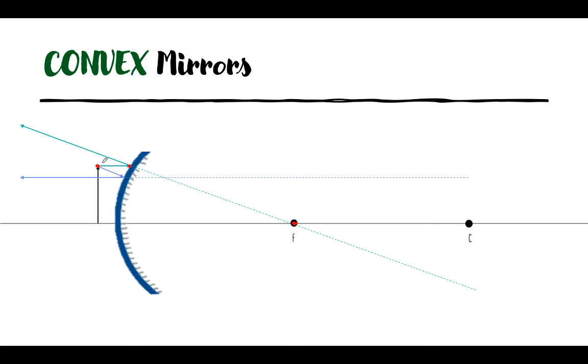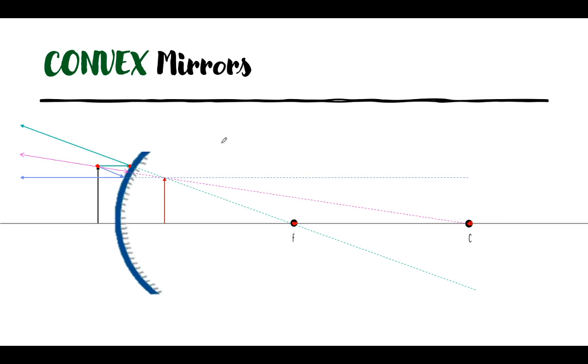Now my third line, I'm going to line up the top of my object to the point C, or center of curvature, and then I'm going to draw a line that way. So this is just a line that is reflected off in the same way. That's why I've got an arrow facing both directions. And also noting exactly as I've done before, on the reflective side, it's a solid line. And on the opaque side, it is a dotted line. These dotted lines are meeting together, and that is where my image is going to be produced.